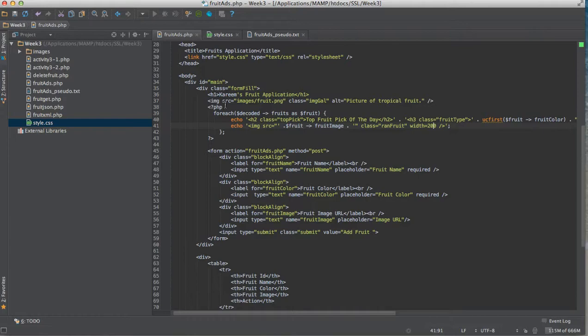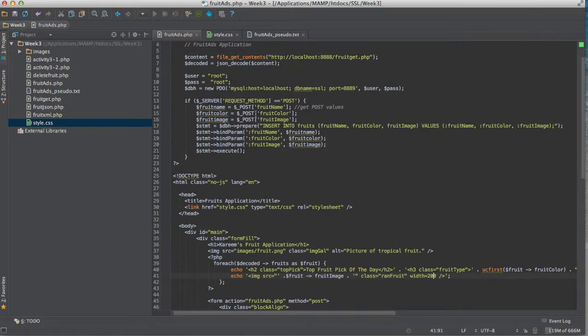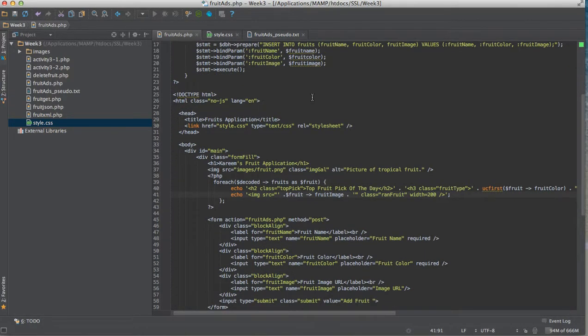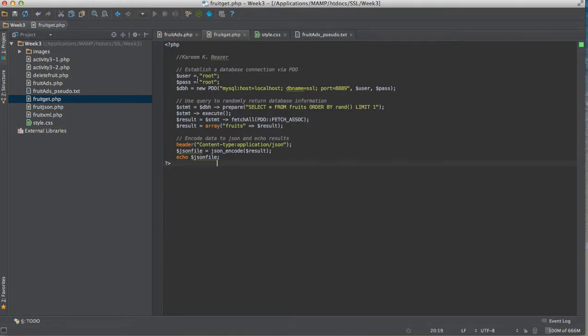So for my API itself right now, as you can see right here, what I'm doing is under the coded up at the top, which is basically the JSON object of the content of fruit get. And if you guys want to see fruit get real quick, open that up. So fruit get, once again, this one is where I just grab a random fruit from the database, and right here I'm just setting up PDO, same process, user, password, same process.